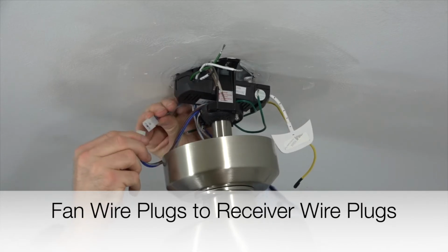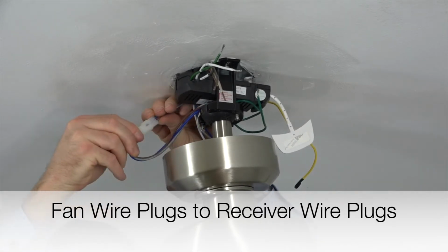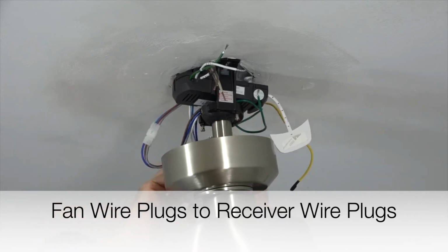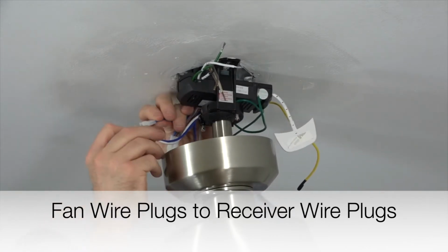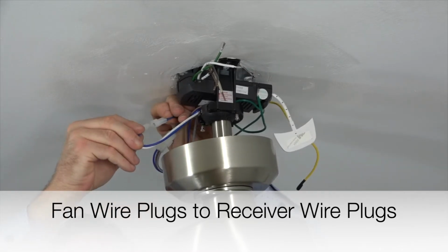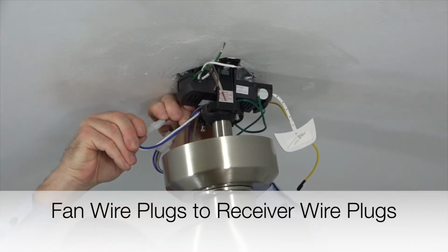Begin making the wire connections by connecting the small wire plug from the receiver to the small wire plug from the fan. Once that connection is made, move that wire out of the way, and then connect the large wire plug from the receiver to the large wire plug from the fan. The plugs will snap together when properly connected.